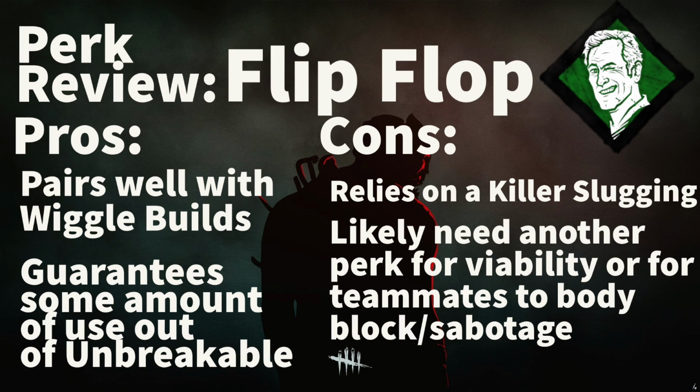Today we're continuing our look at the Wiggle build perks with the level 30 Ash Williams perk, Flip Flop. When you're in the dying state, 50% of your recovery progress is going to be converted to Wiggle progress whenever you are picked up by the killer. The visual demonstration is going to help a lot more with this if it is still confusing to you.